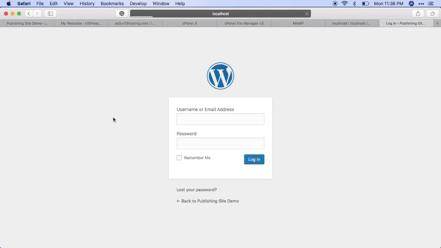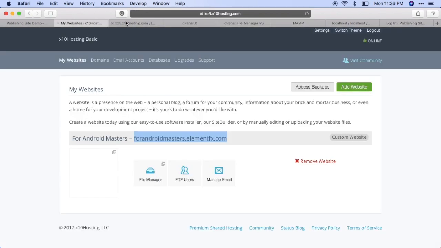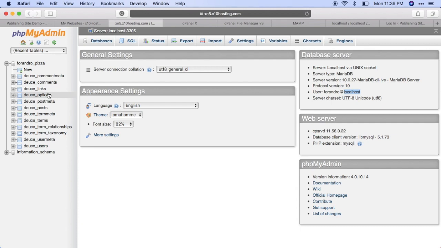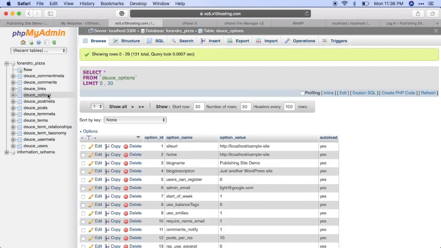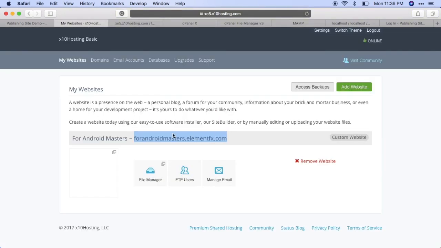However, if you click login right now, you can see it's redirecting you back to the localhost link that you have. In order for you to fix this thing, you need to go here again to your PHP My Admin and go to dues, to your options. It's kind of like the options table, and you just need to edit here the option value and put here your domain name.